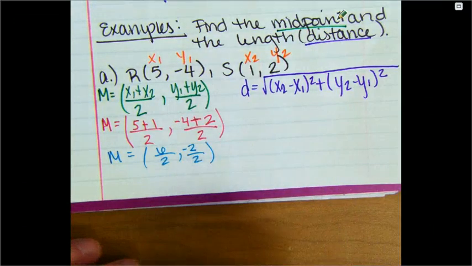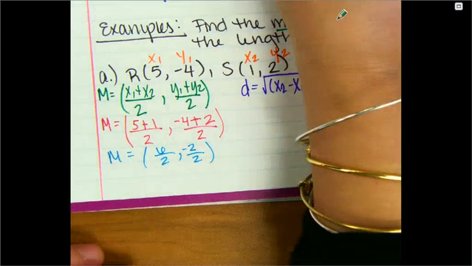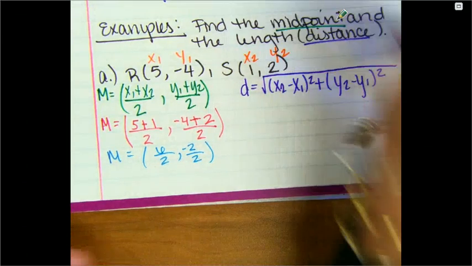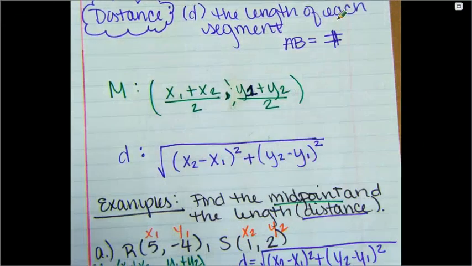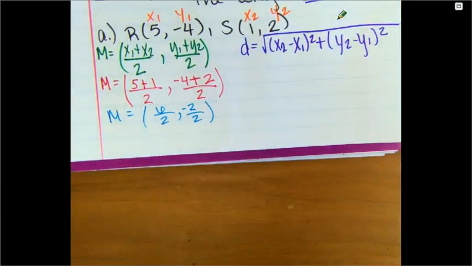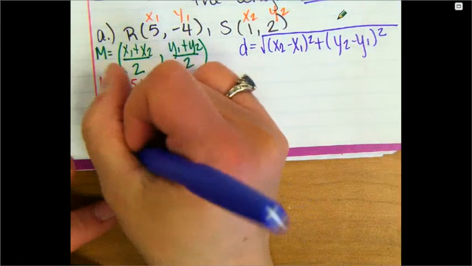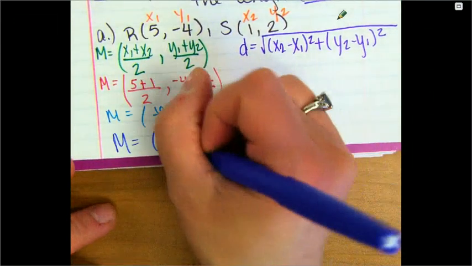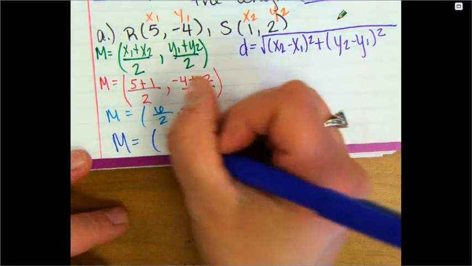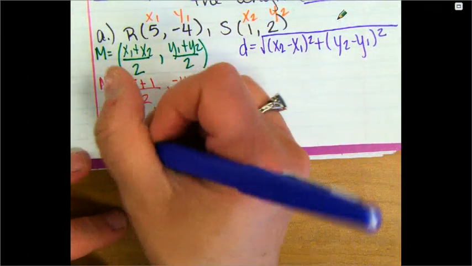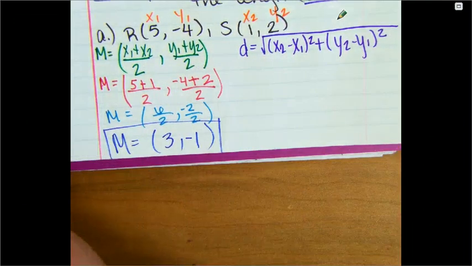How come in the top you wrote y2 with y2? No, that was a 1. I made it a 1, but it's a funky one. I made it a weird one because I accidentally wrote a 2. Sorry, Angel. Is that better? Yes. Okay, what's your point? 3 comma negative 1. Who had it right? Okay, good. Did you finish distance? Almost? Okay, finish.